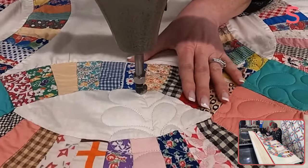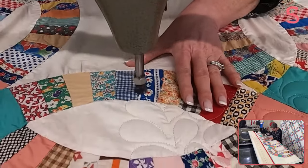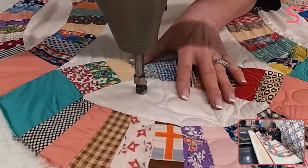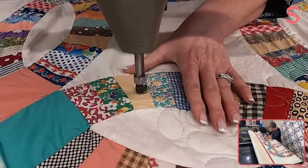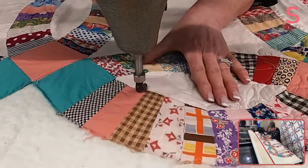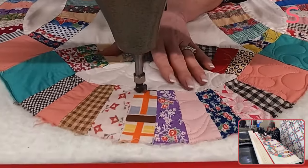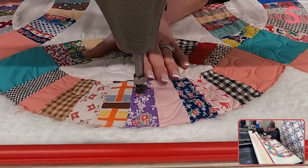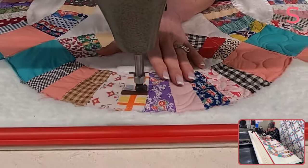You need to be so aware of where you've been and where you're going next. And of course, in the case of this quilt, what little problem areas are coming up that you need to be navigating. And as you can see, it is all stitching down. Okay, this time I will be ready for that curved corner. I am ready.